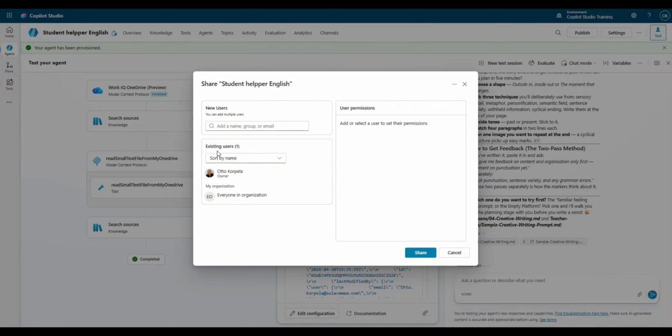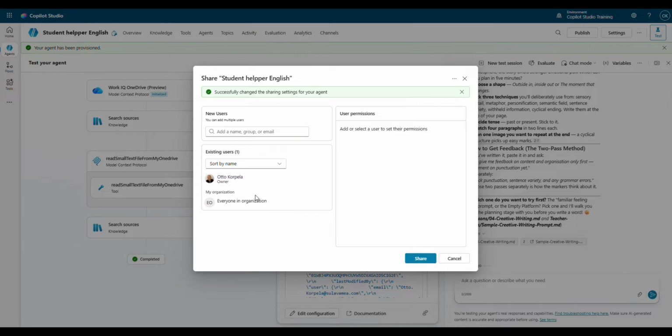If you want to make a small pilot group, it's good to do it and share the agent to certain people, not to everybody. So when you start to use it, remember to check the rights before publishing anything to everybody.